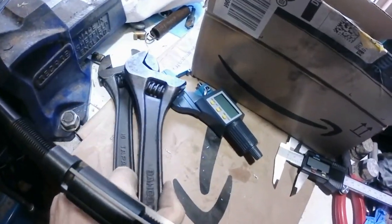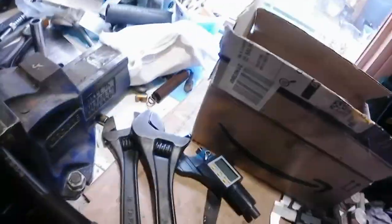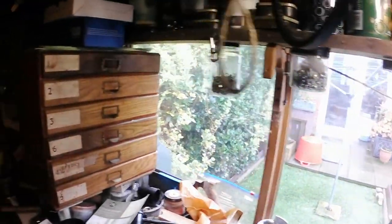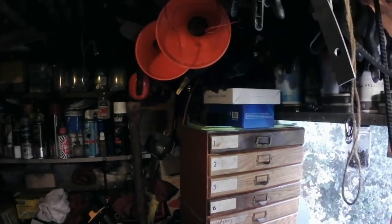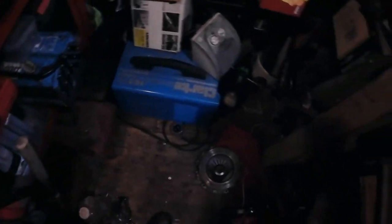Well, that took a bit of time just to find two adjustable spanners, but I'm building an engine in an 8x6 shed, and it's pretty packed. I mean, that's the amount of floor space I've got to work in.